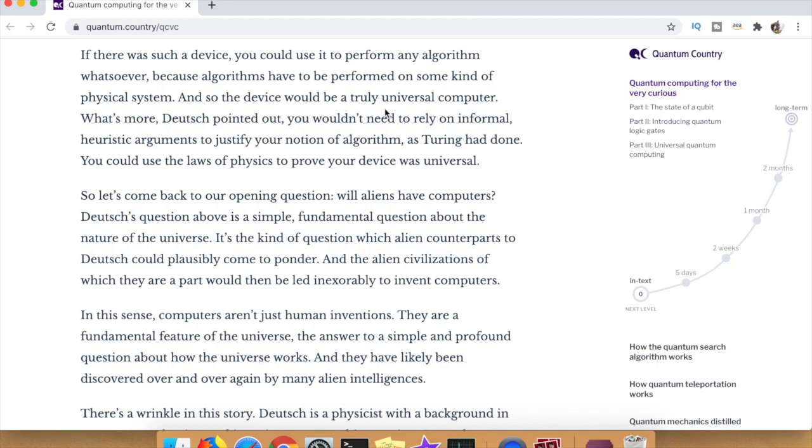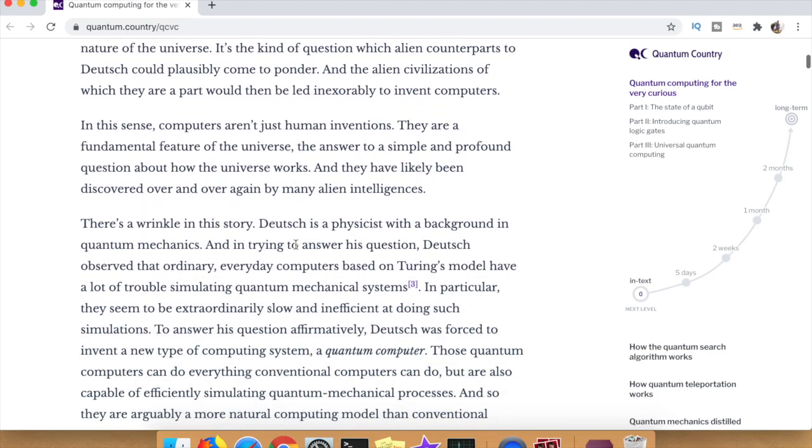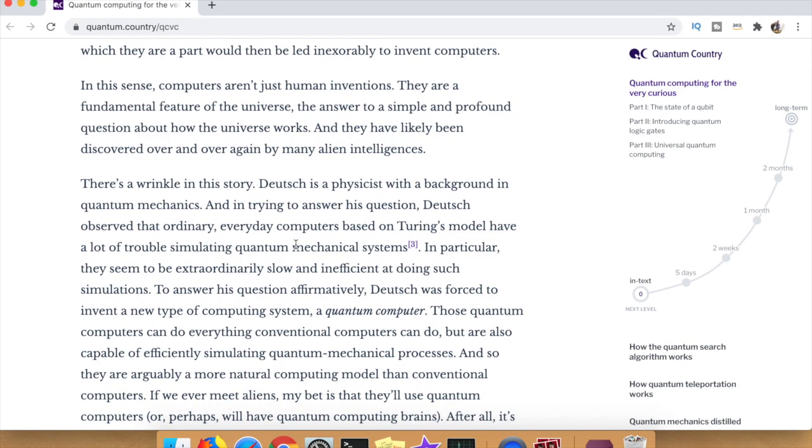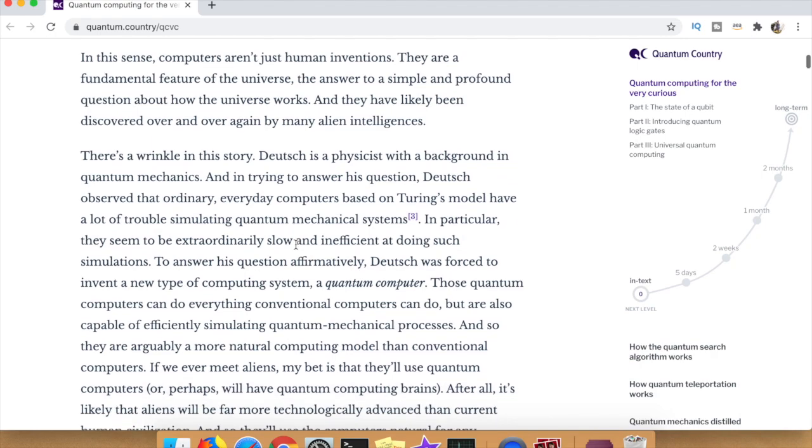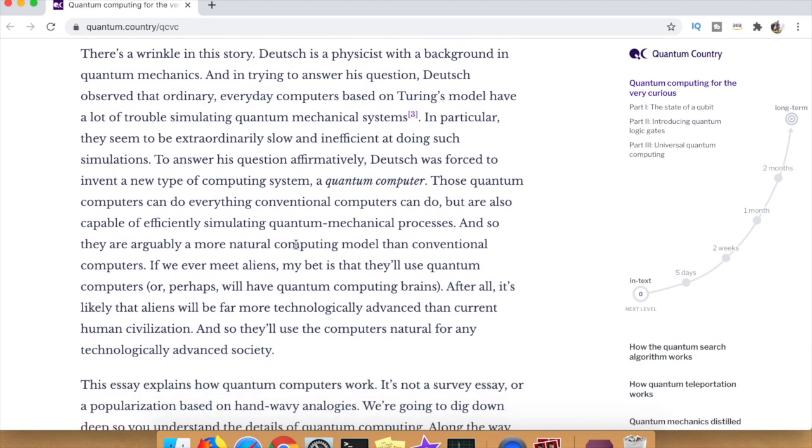This is an inherent flaw in Turing machines, and why we're looking to machine learning and things like that as an answer to certain questions, because classical computers are very rigid in some sense, right? And so what Deutsch is proposing is: can we try a different method of computation, one that lends itself to modeling quantum mechanics a little bit better, right? And so that's where the idea of the quantum computer came from, and where the idea of the qubit and all these other things come from that we're going to be discussing throughout the length of this essay.